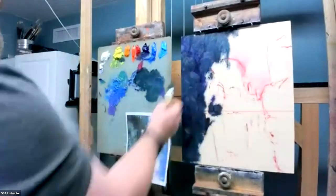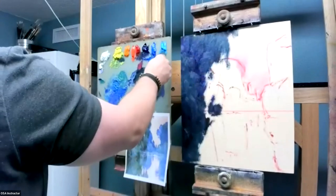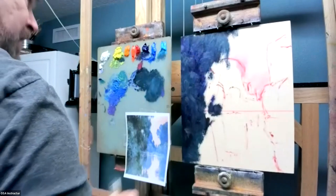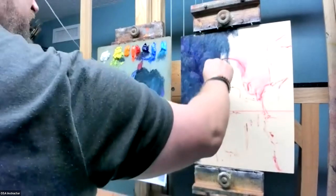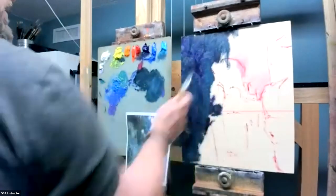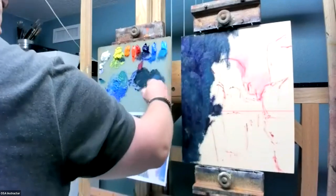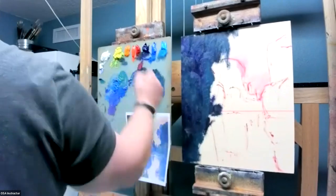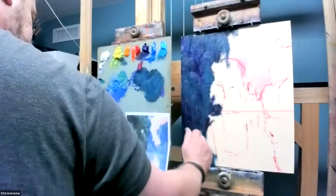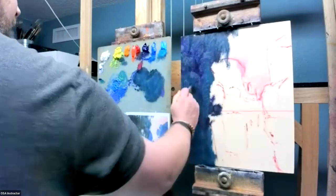But already, the transparency in some of these, look at the transition in here of those transparent colors. By squishing the cobalt teal and making it so thin on the surface, it's sure making some nice colors, nice transitions, at least in my opinion. It's exciting to see how, when you lay the colors on the canvas, the transitions in the brush strokes make the colors come through from the board.